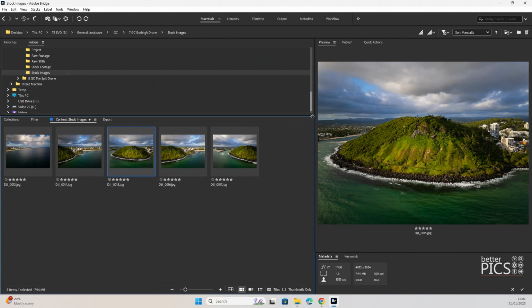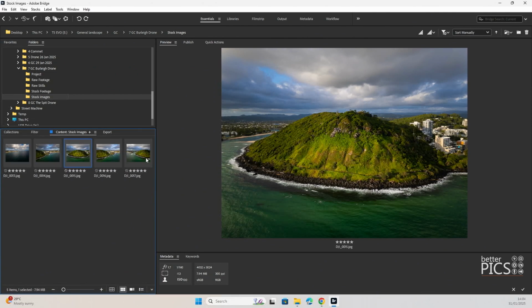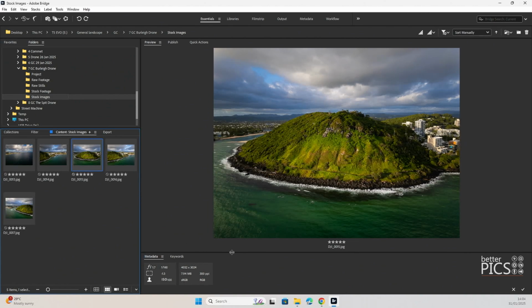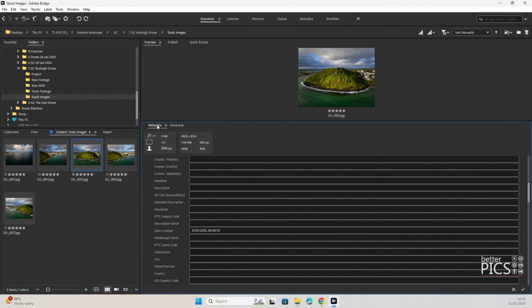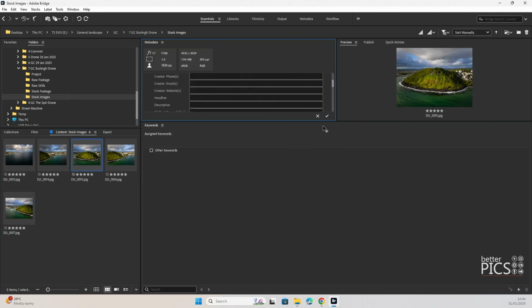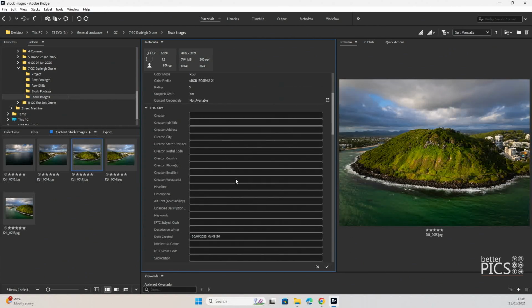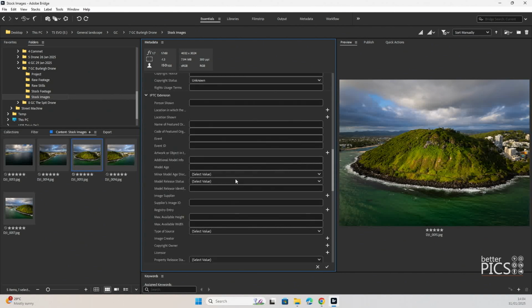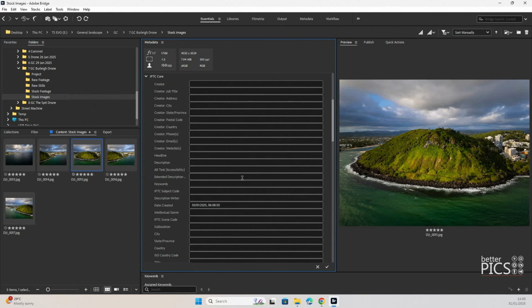Once again, we can click and drag the size of those panels in any way that we would like. If we just decrease that thumbnail again, click and drag, you can see we're getting a really nice big preview of that image, which is a great thing. As I mentioned earlier, you can also click and drag that metadata so that, for example, you could have the image at a reasonable size on the right-hand side and then most of the metadata options viewable at any time, which is a really good thing if you're filling out lots of metadata like I normally am for stock images.